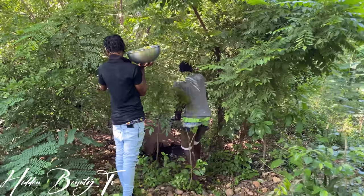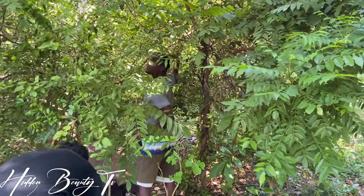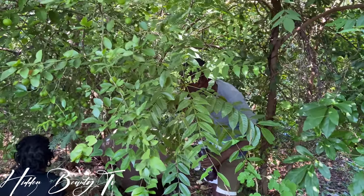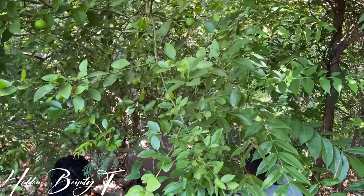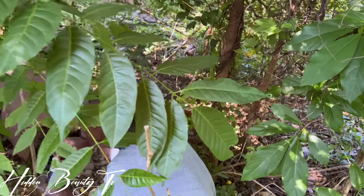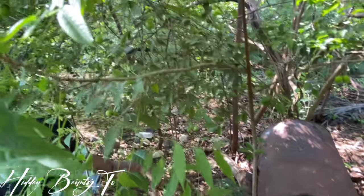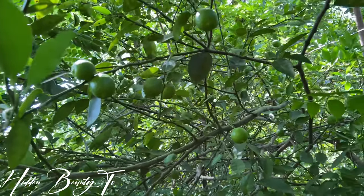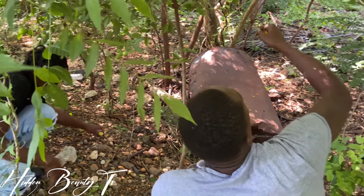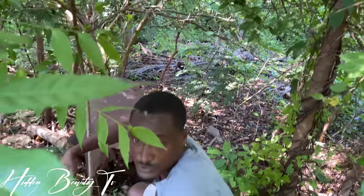Alright, guys, so we don't know if we find a lime tree, yeah? So we have to pick some lime. So we are going to use lime on the ginger. The lime tree is just coming up, you know, guys. So the limes are small. And just fill up the bucket with water, you know. Then just get water, so. I use it and see. That's half, man. You want to have juice. You want to have juice.